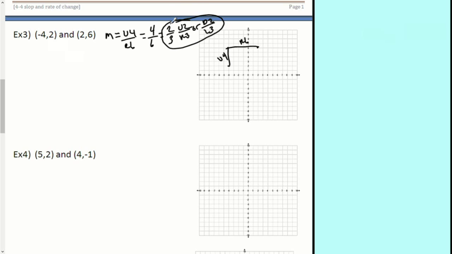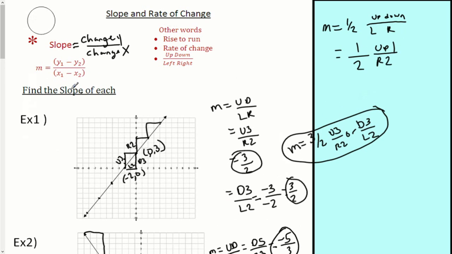Now, one way you can find the slope is to graph the 2 points and move from point to point. But there's another way to do this. And if you go back to your notes at the very beginning, I said that slope is equal to y1 minus y2 over x1 minus x2. When I subtract the y's from each other, what I'm basically doing is finding the distance between these 2 points. And when I subtract the x's from each other, I'm finding the distance between the x points.